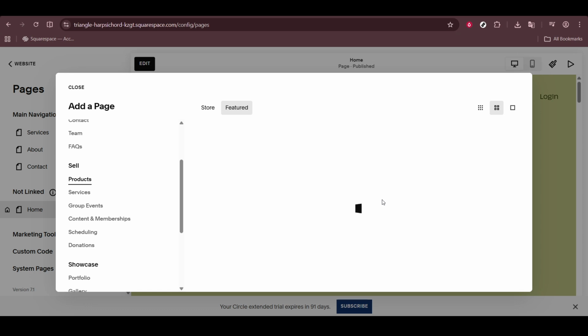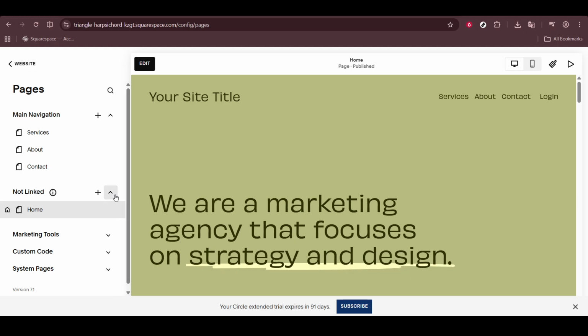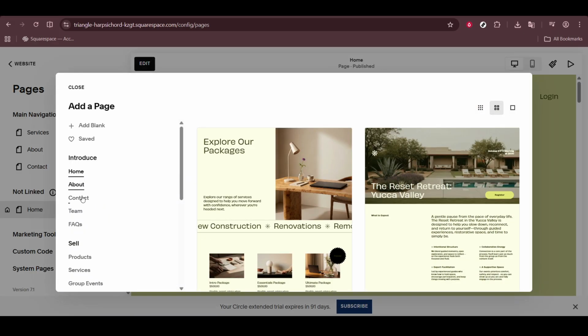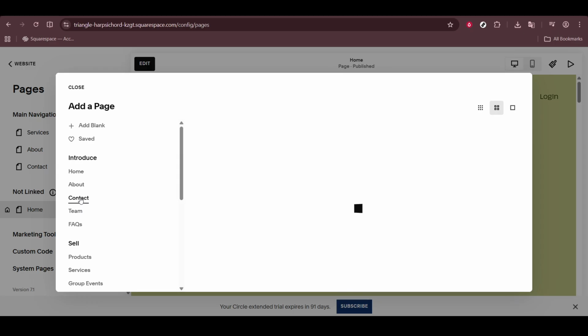Click Featured to preview focused highlight pages. These are great for elevating a single offer, event, or limited time promotion with a strong hero and a streamlined flow toward a call to action. If you want to explore more options, click the plus icon again to reopen the library, then select Introduce one more time to compare variations. When you're ready to plan a contact destination, click Contact. These layouts typically include forms, essential contact details, and map blocks, making it simple for visitors to reach you without extra setup.